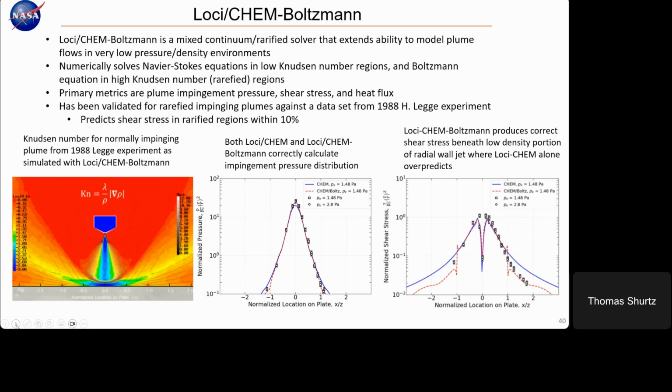We need to use Boltzmann there to capture the shear stress accurately, and when we do use the Boltzmann solver there, we can get the shear stress within 10% of the experiment. Next slide.